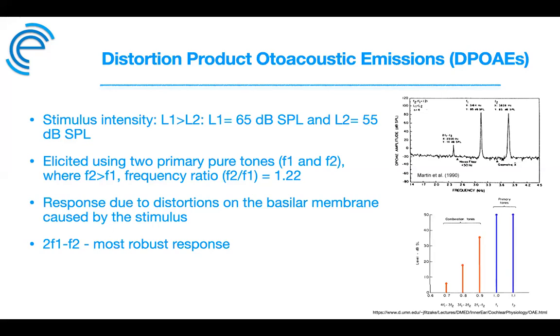Again, in terms of the L1 and L2, where L1 is the intensity of frequency 1 and L2 the intensity of frequency 2, L1 is usually 65 dB SPL and L2 is 55 dB SPL. And again, having these moderate levels with a 10 to 15 dB difference between them has been seen in various studies, including those done by Abdullah in 1996 and Brooke in 2001 and so forth, to be optimal for separating ears with normal hearing and those that have hearing loss of about 20 to 30 dB.